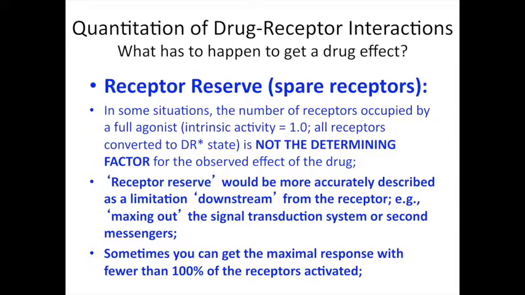Exactly. But they're not really spare receptors in the sense that they're there in case you need them, and they're different from other, ordinary receptors. It's just that in some situations you only need to fully activate maybe 10% or 50% of the receptors in order to get the maximum response. Those remaining receptors are identified as spare, although what's really the description would be limitations in the intracellular surface or in the rest of the transduction process.